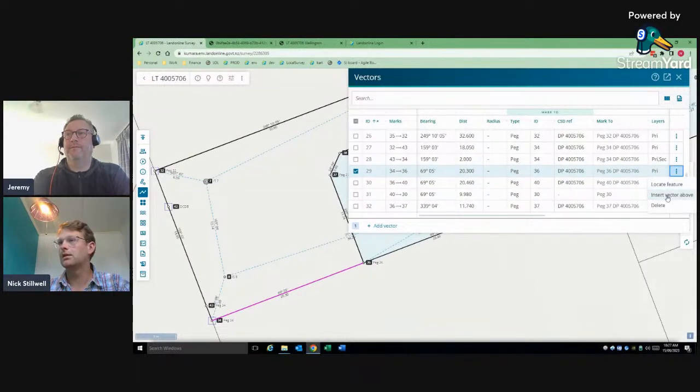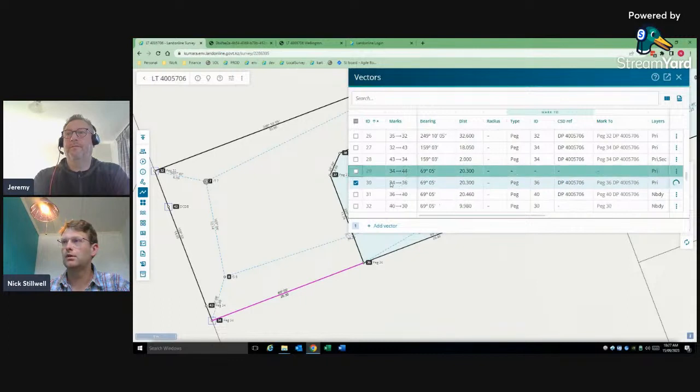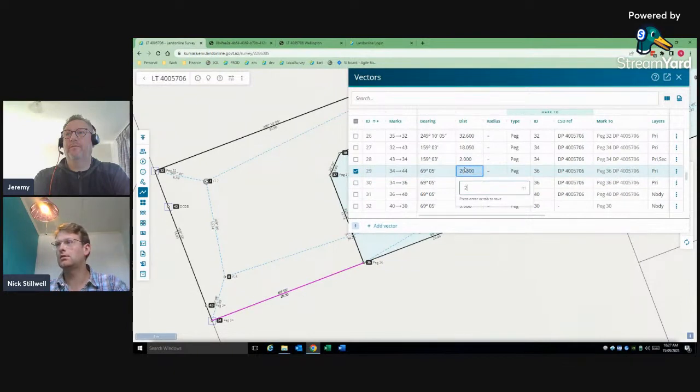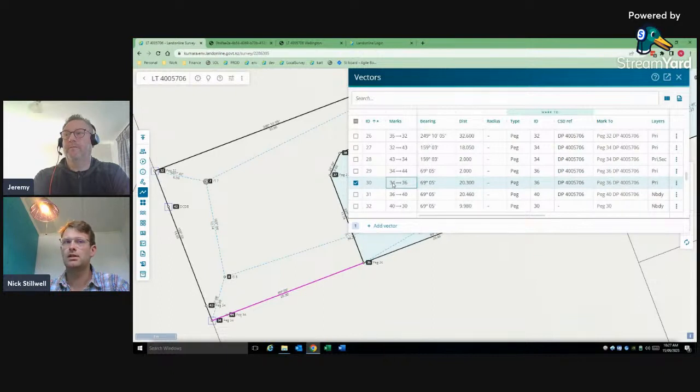Same pattern again, insert vector above. We'll make that one 2 meters. Make this one go from 44 to 36.